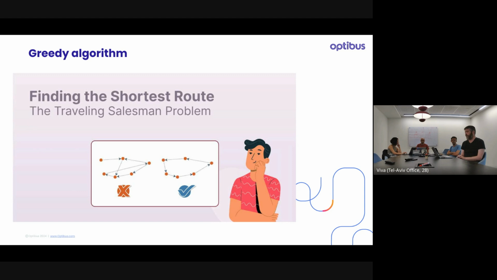So how do we do it? You can say, okay, we are not committed to the best optimal solution, but let's do something good enough. For example, I will not check all of the possible routes. Every time I want to go to the next stop, I go to the closest stop. So if I start from here, this is the closest stop, then the next closest, and so we get this solution. Maybe sometimes you will not get the optimal solution, so we have a little gap.